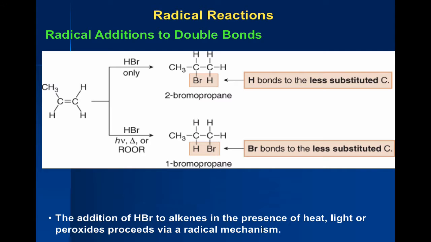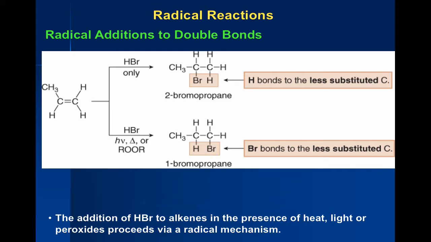The fact that I have to have strong light to do this tells me that this is a free radical reaction. Okay? Another thing that you need to know is that this only happens with HBr. HCl does not do this. Why would HBr undergo this free radical reaction whereas HCl does not? In this case, HCl can only add to the carbon-carbon double bond. Yeah, that won't happen, though, with HCl. You'll only get the Markovnikov addition with HCl. You won't get any anti-Markovnikov addition, even if you shine a bright light on it.